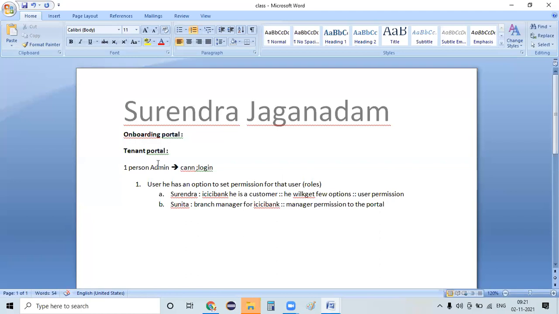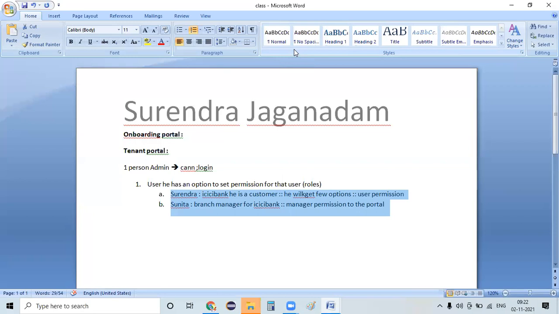Is this point clear for you guys? What I am trying to explain with this example is that the UI Surendra gets and the UI Sunita gets is completely different. The reason is Surendra is a user and Sunita is a manager. When a manager logs into the application, they get a number of screens where a user doesn't have those options at all.